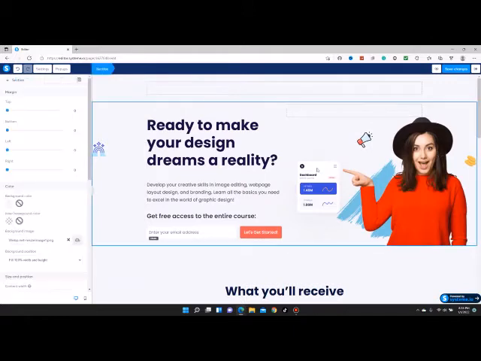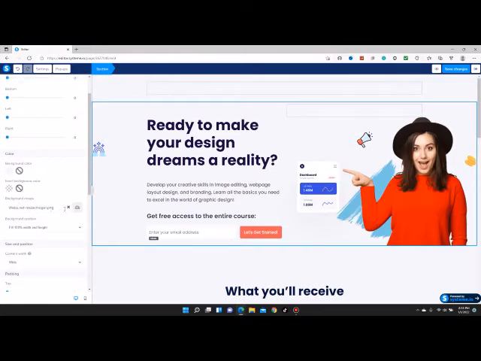This one comes with a picture. Maybe you don't like the picture, click on it. You'll see it brings up the side menu. Here is the name of the picture with an X. Click on that, that will delete it. You could change the background color, the inner background color, the height. You can upload a new picture if you want.